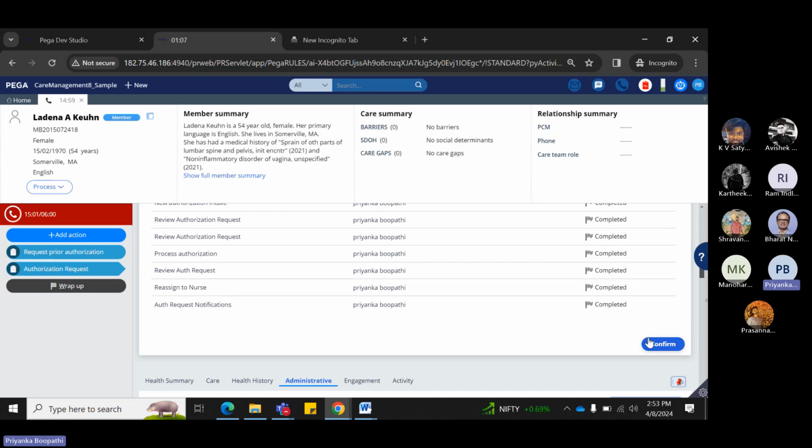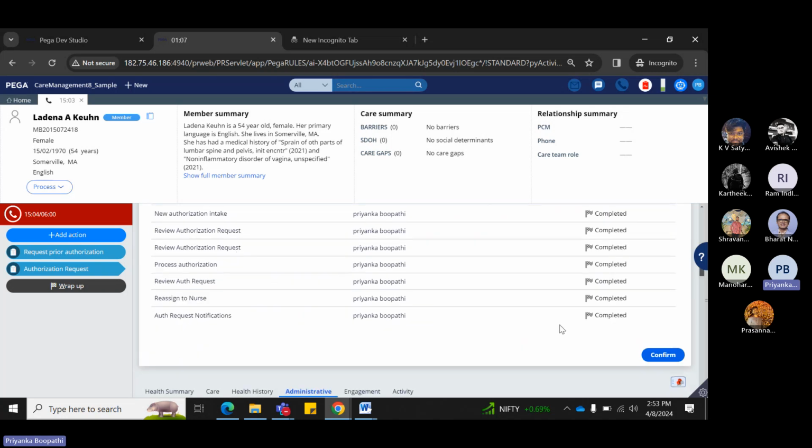So this is a confirmation task to make sure all the related tasks are completed.